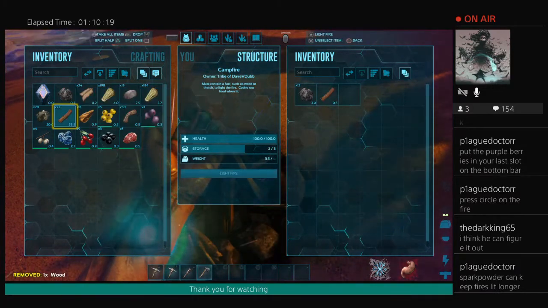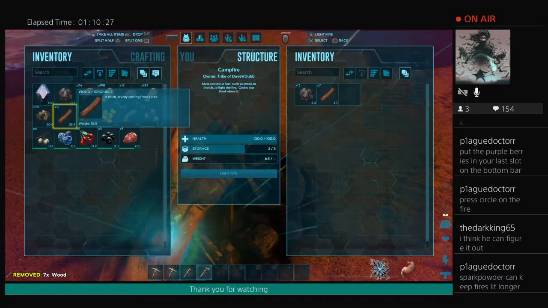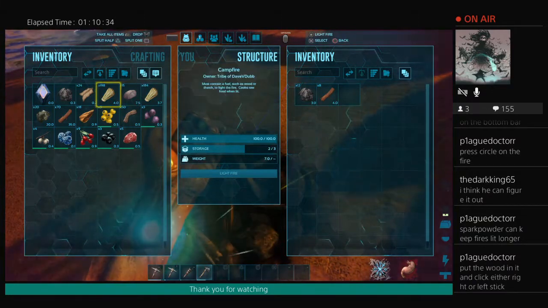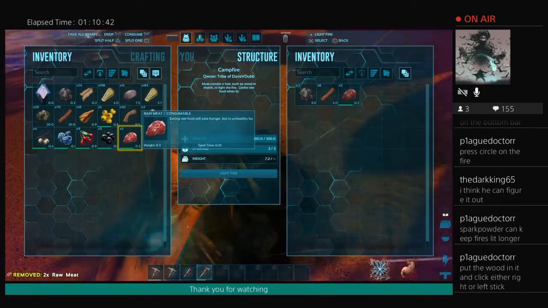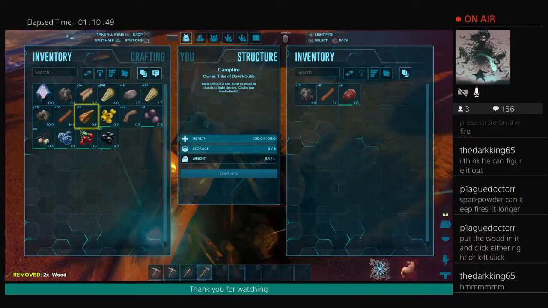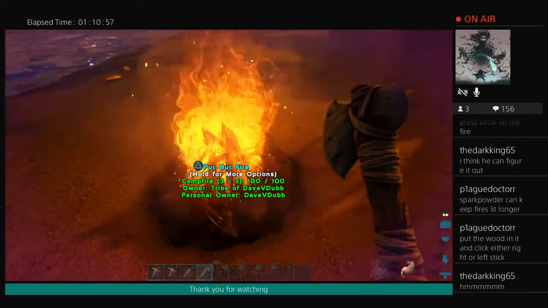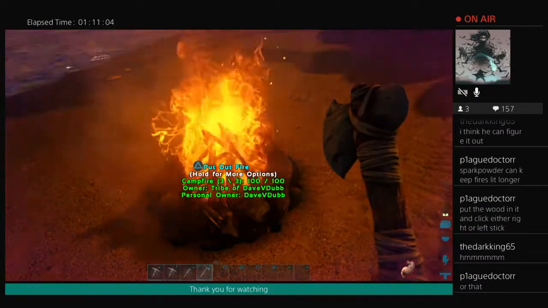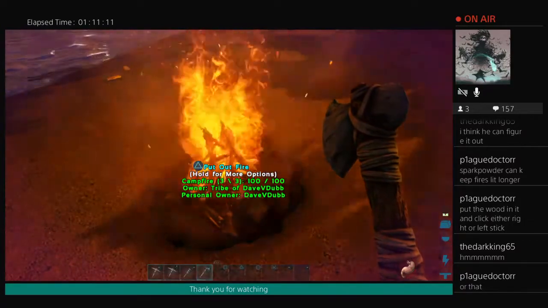How do I light the campfire again? Oh, okay. I don't know how many, oh, okay. Rats, well, this game is twisted, man. I already got killed by some dinosaurs. So, yeah.